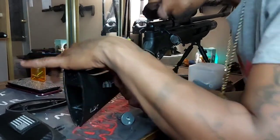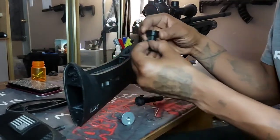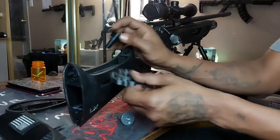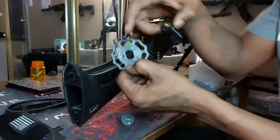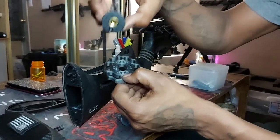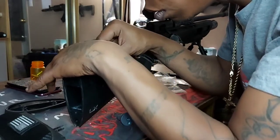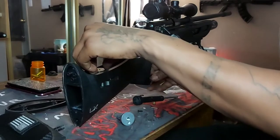Oh! Okay. We getting somewhere now, y'all. So when installing this, guys, you got to install this piece first and line the hole that's right there with the hole that's right there. Pretty cool. All right. See, that's why I make these videos, so you guys don't have to go through these problems.